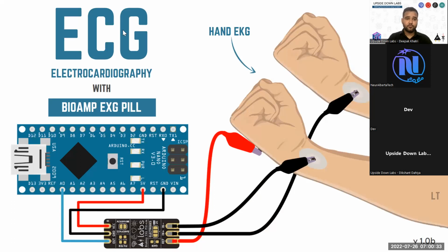For ECG, you have two options. You create a path around the heart, as in you connect electrode one here, and a reference can be connected below your hand. And these are not the only spots where you can connect these electrodes. Basically, you have to create a circuit around your heart to record ECG. This will not be your perfect ECG, but you can easily detect your heartbeats with this. So if the chest is not accessible, this is the way we record ECG, or ECG-like waveforms.